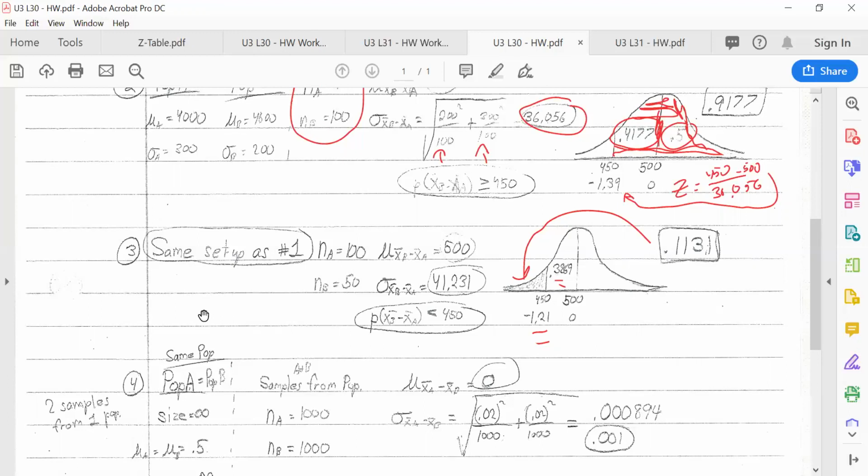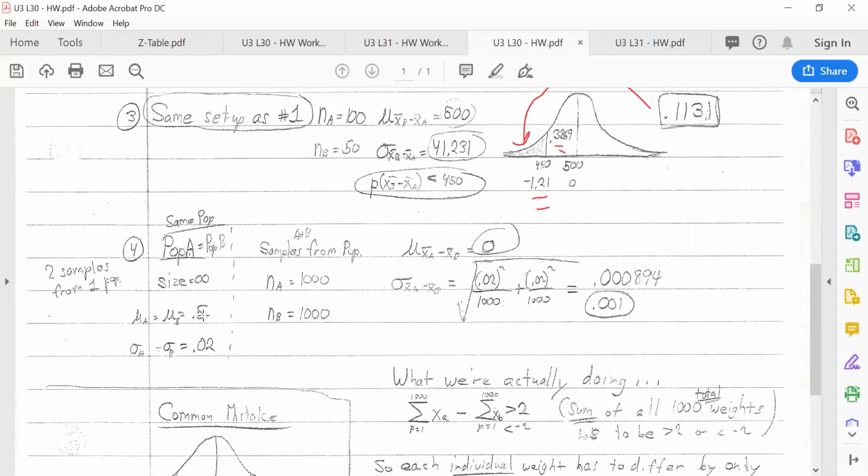Now, I just want to point something out. I didn't have you do number 4, but just so you know, in number 4, you were taking 2 samples from one population. I mentioned in the lesson, you can take 2 samples from one population with both means and proportions. I know in the lesson we only did it with proportions, but here it's from the means. You're drawing nails from one pile, and so the mean from A and B is the same number, so when you do the mean difference, it's 0. All right, so I just wanted to point that out. You can draw 2 samples from one population, both with means and proportions. Pause, rewind if you need to.